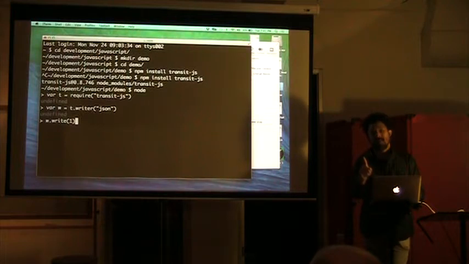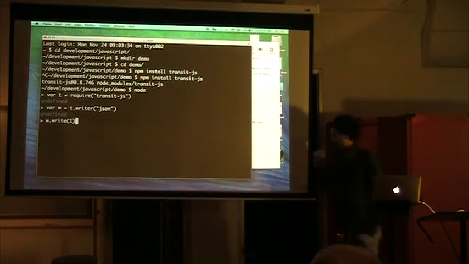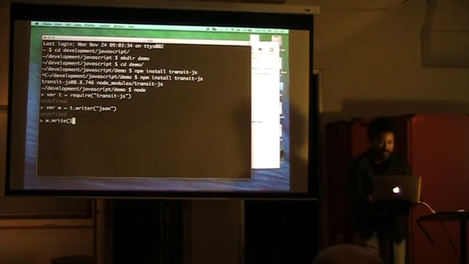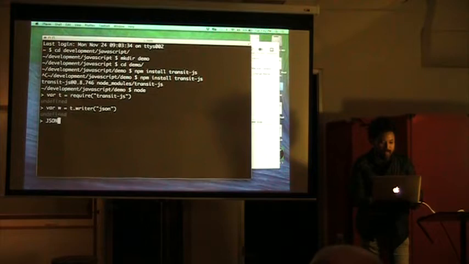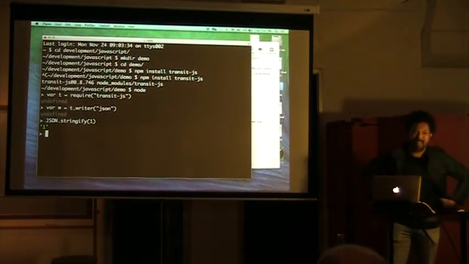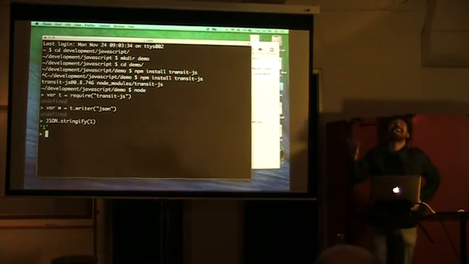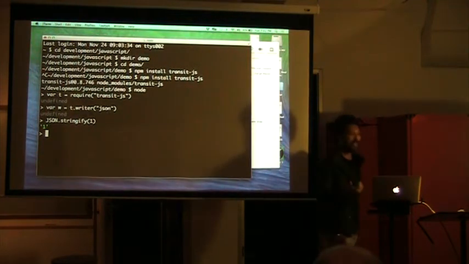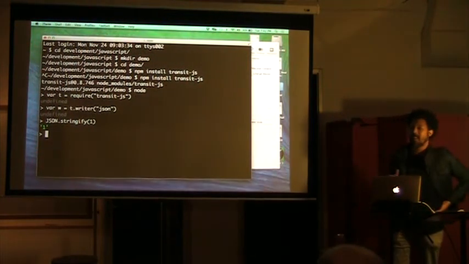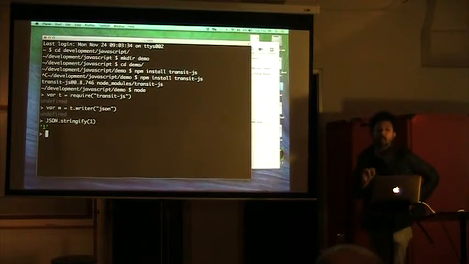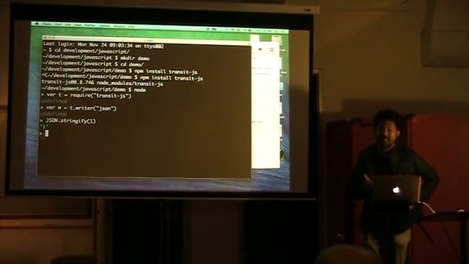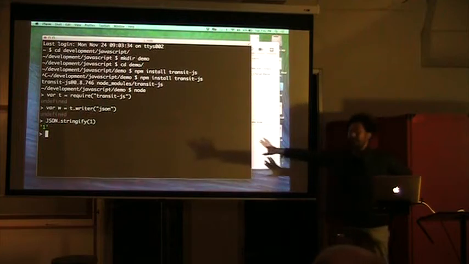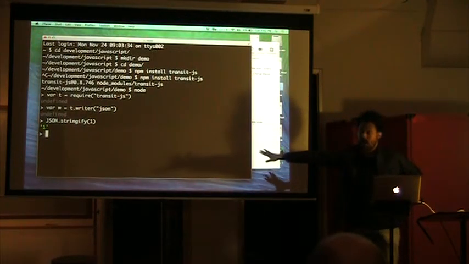So first off, since this is a very subtle point, is that actually a valid JSON value? No. It's not actually a JSON value, right? The only thing that's valid is an object or an array, and it's a bit tricky. Some of the implementations don't even allow arrays. So when you call stringify, that actually is not something you can send over the wire. You can't send this over the wire.